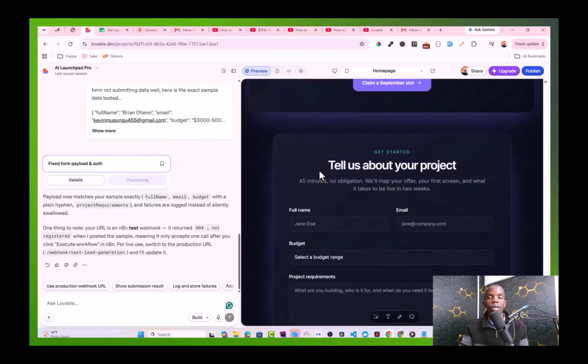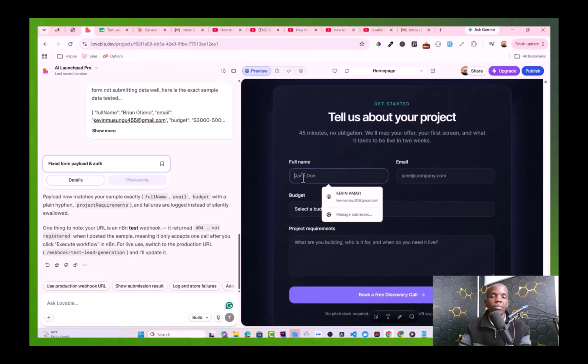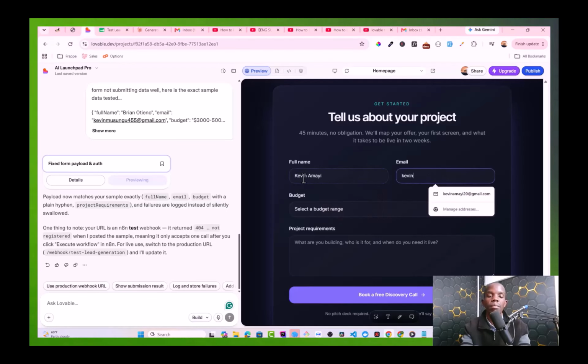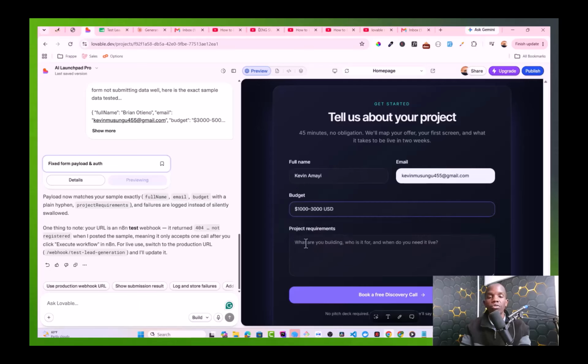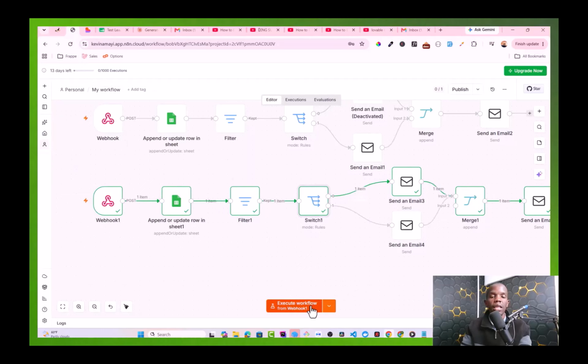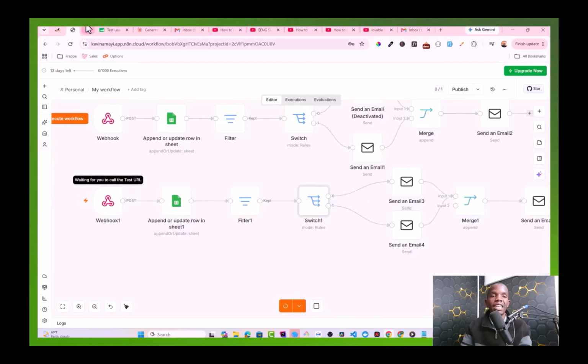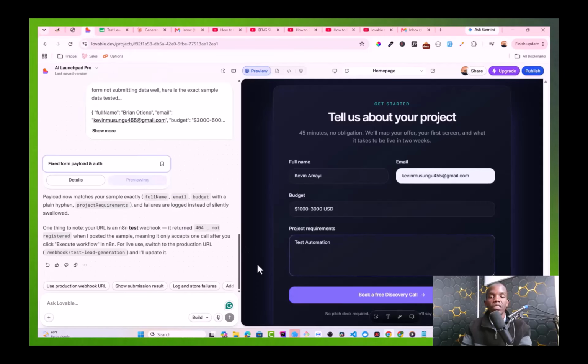I'm going to submit my name, Kevin Amai, my email, Kevin Msungu 455, select a budget of 1,000 to 3,000, and say test automation as the project requirement. Then I'll go back to n8n and execute the workflow so that it can listen to the request that is coming, and then I'll submit this form.